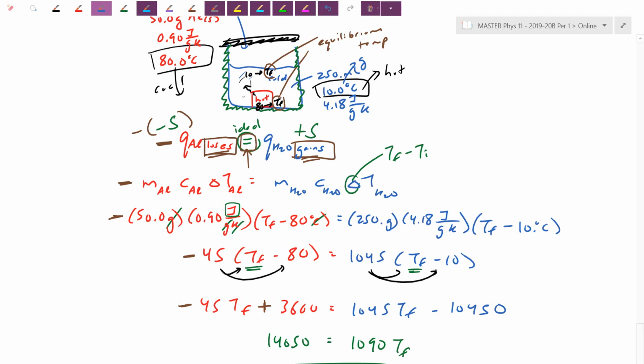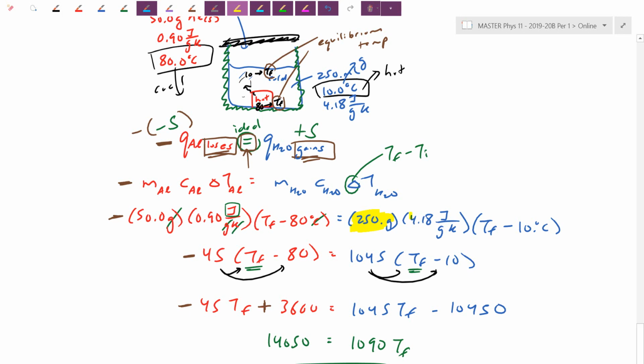Are you surprised that the hot block of aluminum actually dropped from 80 to 12, almost 50, 60 degrees or so, whereas water was already 10 degrees, and water only heated up by 2, 3 degrees or so? Why was there such a dramatic difference between how much the aluminum cooled down and the water heated up? Based on the math here, you should be able to see it's because water has a bigger mass. There's a lot more particles of water. I need to heat up each of those particles. Aluminum is way tinier in terms of mass.